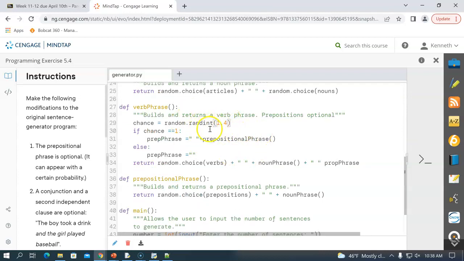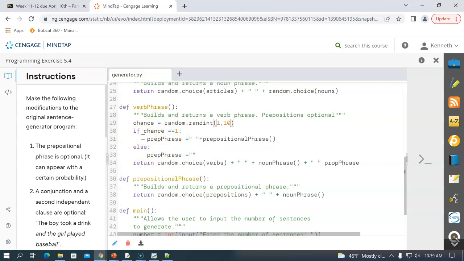So now we go 1 to 4, but only if it's 1 or 2 or 3. You could pick any of the numbers, and that would give you about a 25% chance that it would do that. If we went 1 to 10, and you just picked any number in there, it's about a 10% chance. So that's how we can start this with our prepositional phrase and try to narrow that down.